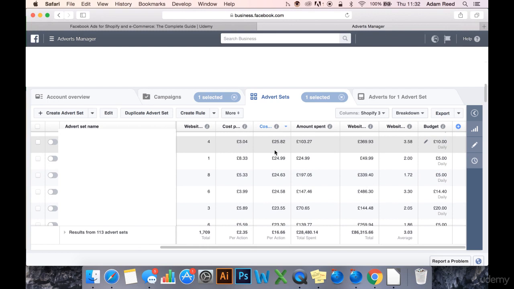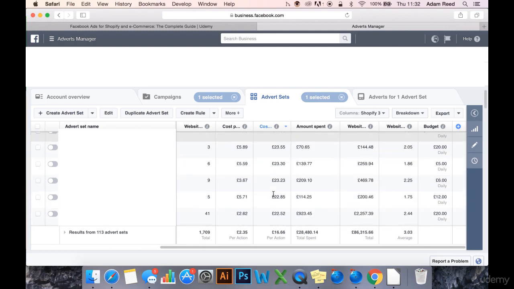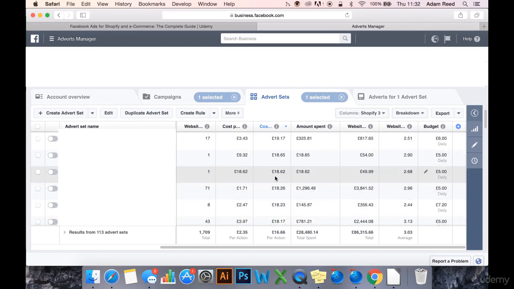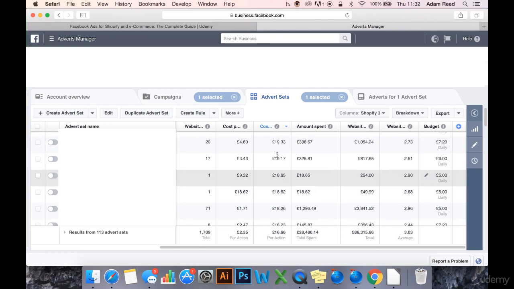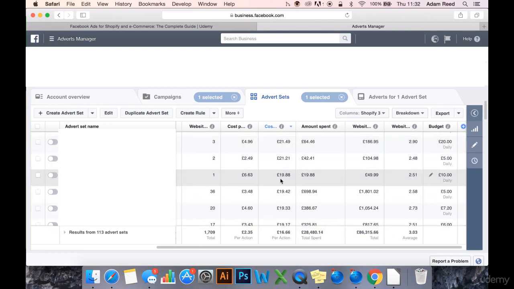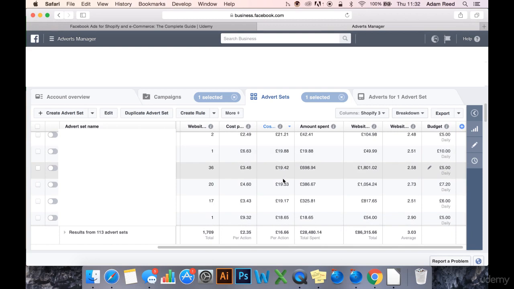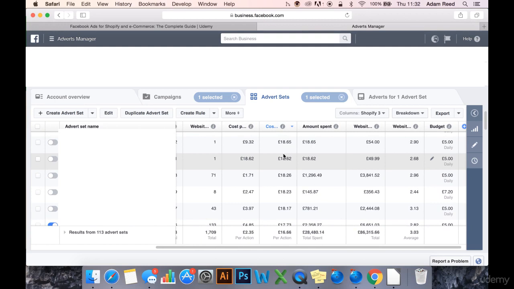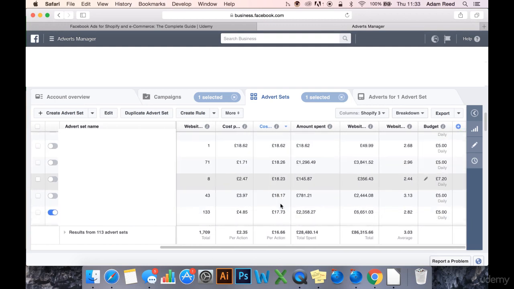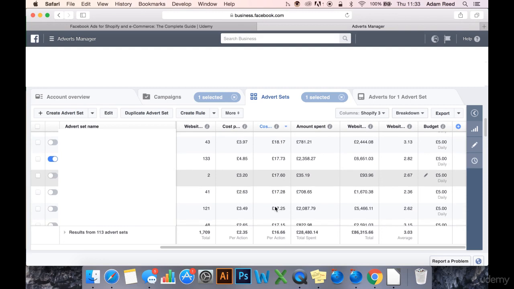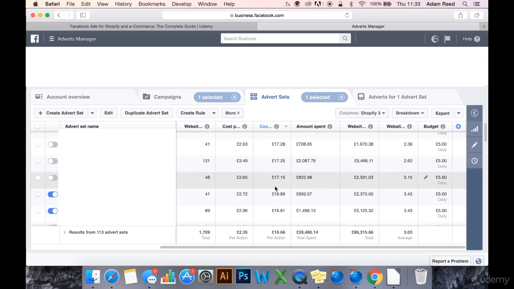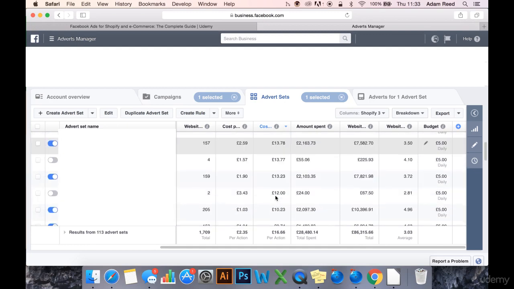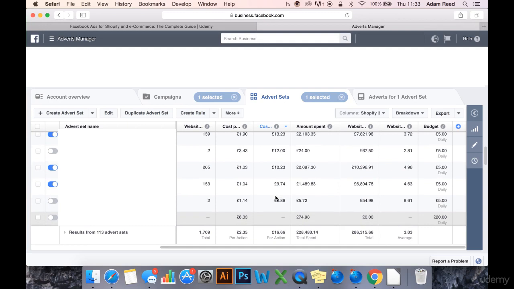And to be honest, if I have a finite budget, I'm probably going to want to kill all of these ads too, say maybe down to £18, because yes, they're running at a profit, and it's a small profit, but it's a profit. But the fact is, I have so many more winning ad sets here running at more of a profit that I might as well optimize my budget and put more money into these and increase the budgets or duplicate them to new audiences and things like that. Just scale these out rather than spending money on the only marginally profitable ad sets.